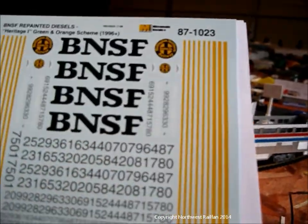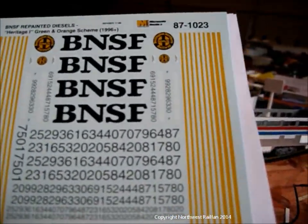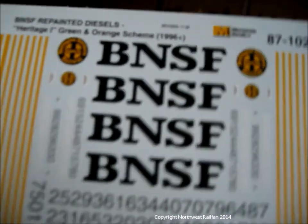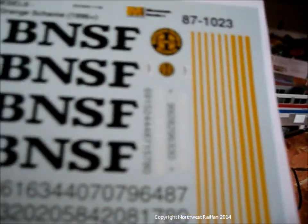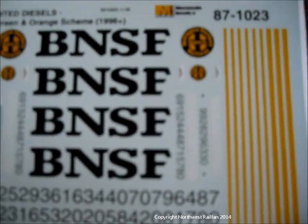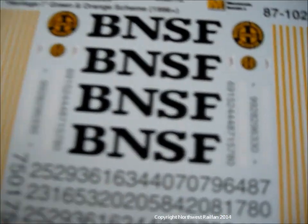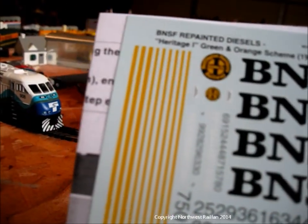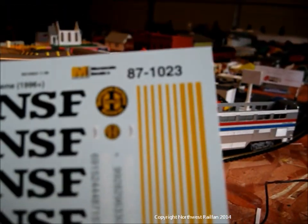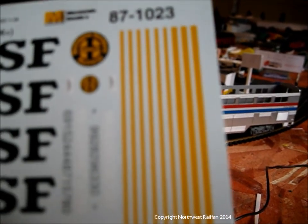I didn't glue it or anything, it's just on there. I think it's gonna stay. The paint on the shell really isn't all that great, so I might end up ditching that shell and redoing another one. This is Heritage 1. As you can see, the BNSF lettering in black. I know some of them did have green, yellow striping, 2 whole sets, which I think is enough for 2 locomotives, maybe extra.